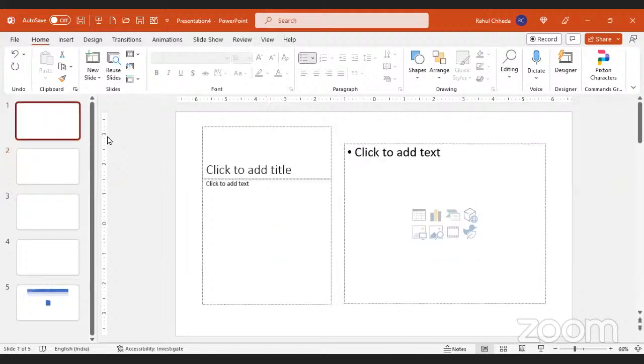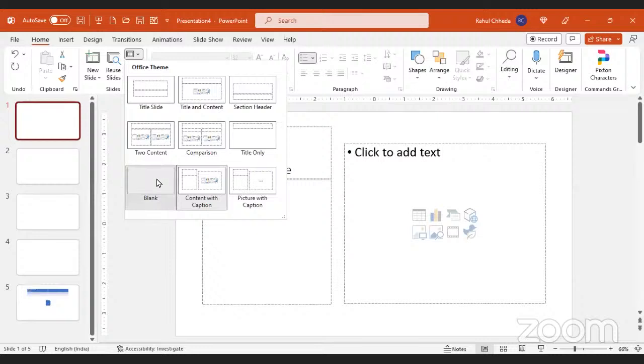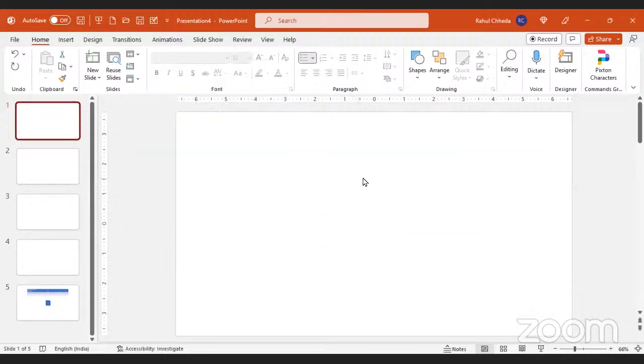Now let's come to the creation of the objects which are there in the PowerPoint. One by one, we'll see how to use these different objects. So let's select one slide and make the layout blank. So I just make it blank. You all can also have a blank slide here. I'll first demonstrate the first object we are going to work on, and then you all can try it. So first focus on these steps that I do.